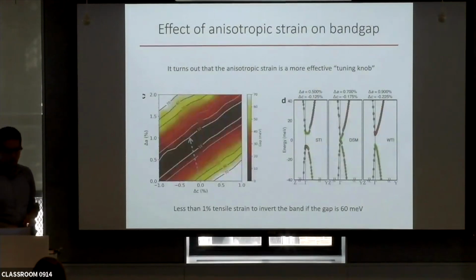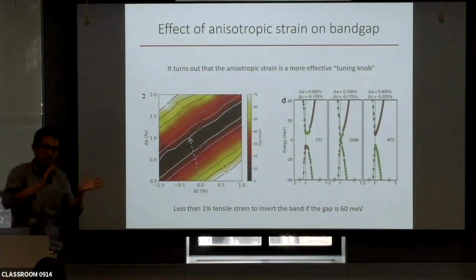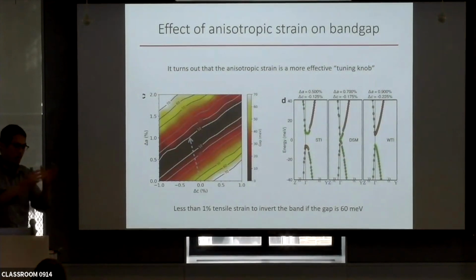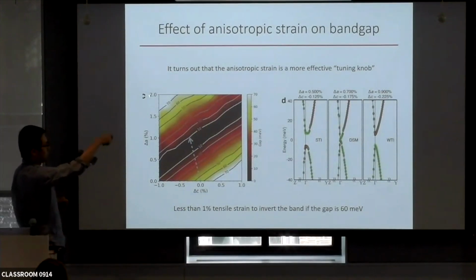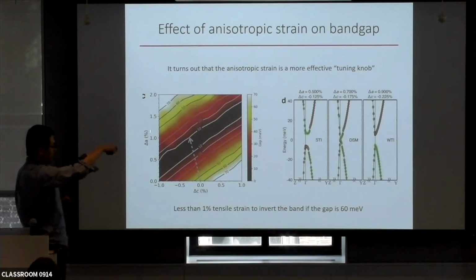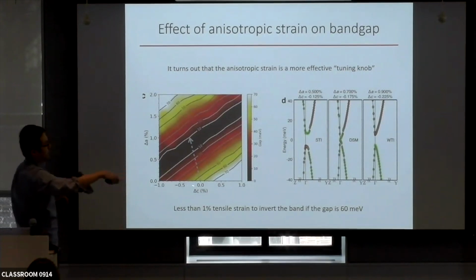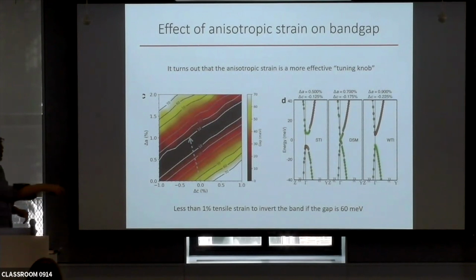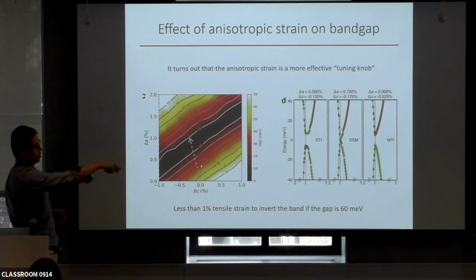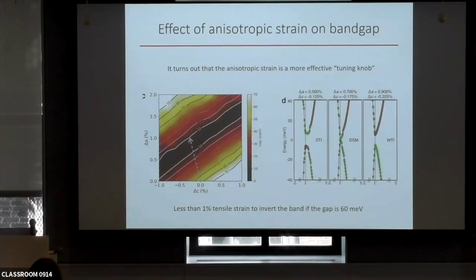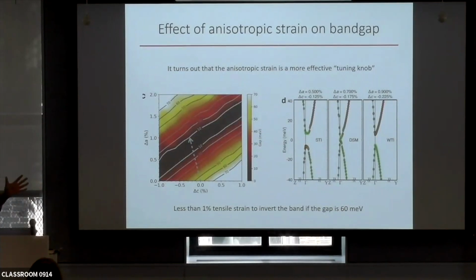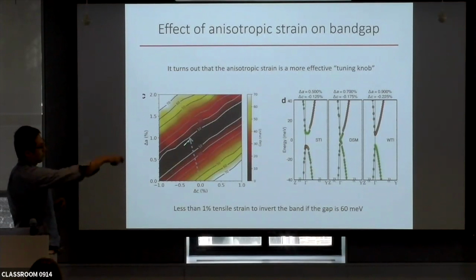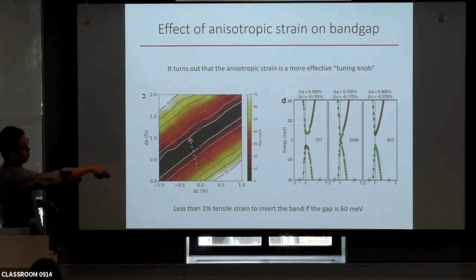So that means that you have to calculate the band structure not as a function of uniform expansion or contraction, but you have to track out this 2-dimensional plot as a function of strain along the a lattice constant direction and the c lattice constant direction, both in-plane directions, and then find out what your trajectory is doing on this map of band gap versus strain along a and c. And what you can see is that the band gap actually has a very anisotropic response to the change of lattice constant. The black corresponds to 0 gap, and the white corresponds to the maximum gap.